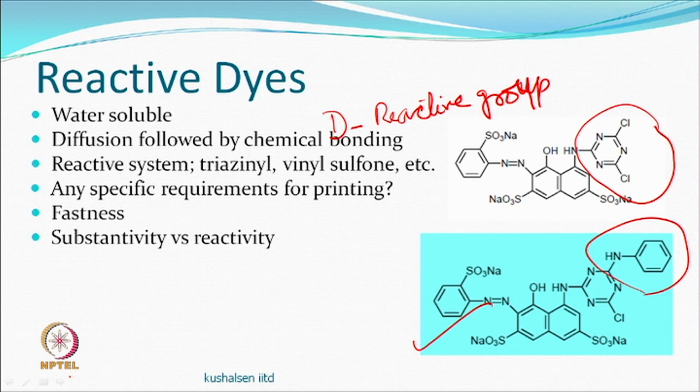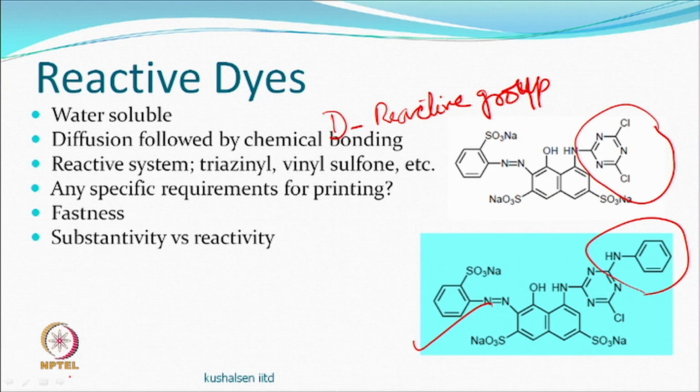If it reacts with water, let us say one chlorine in a monochlorotriazine type of dye was there, this I react with water, a dye will not react with the fibre, it will just be there. You wash it, it will come out. So, fastness property would depend on how you have actually proceeded, whether most of the dye has reacted or most of the dye has not reacted or reacted somewhere else or in some other form, then you have a problem.